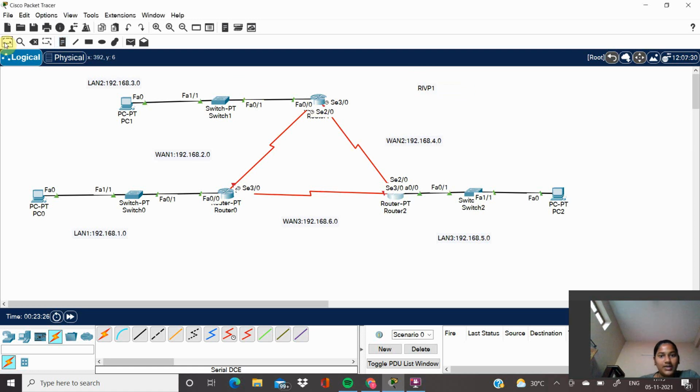Now we have to configure our router 0 again.